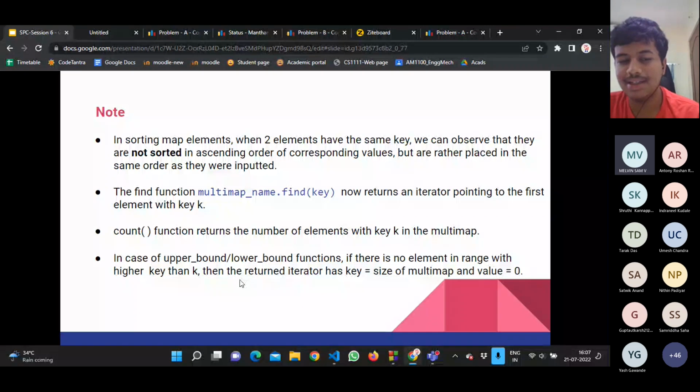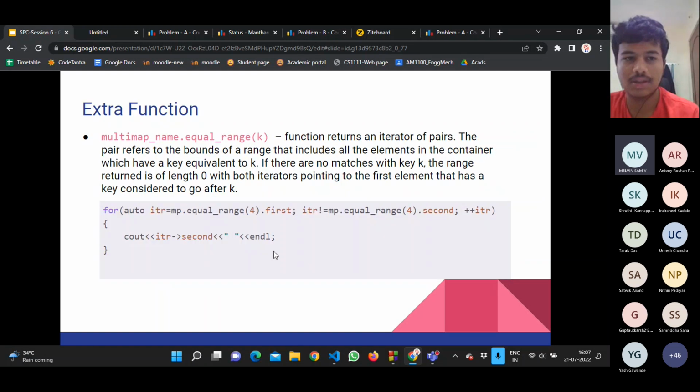If there is no such key greater in the set of elements, then what it returns is the iterator which has key equal to the size of the multi-map, and the value corresponding to that pair will be 0. We will just see in the code.